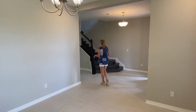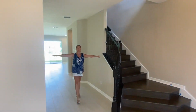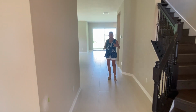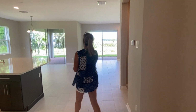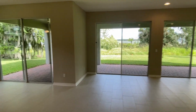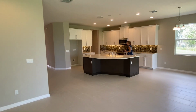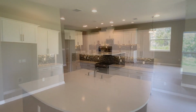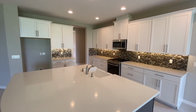As we come back down here, I want to point out honestly how wide this is. You have a really wide entryway here. This entrance into the main hub of the home is nice and wide. Again, gorgeous stairs with the wrought iron. It's beautiful. We are now into the hub of the home. We're going to talk about all 3 of these sections because they are all open and connected. First, let's talk about the heart of the home, which is actually the kitchen. It just always is, no matter whether you cook or DoorDash it all the time. It's still the place where everyone hangs out.